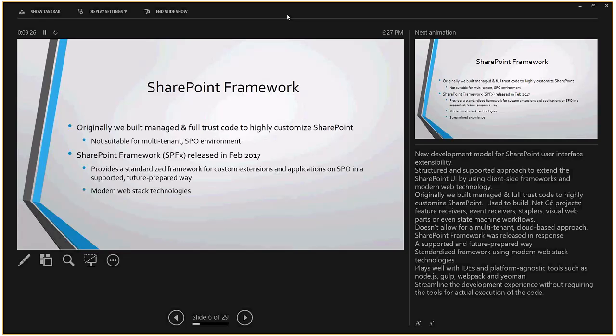It uses modern web stack technologies, like Angular, Knockout, React, TypeScript, Webpack for packaging, Gulp, Grunt. I mean, it's all the things that your front-end developers should already be well aware of. If you're a back-end developer like I am that's trying to cram yourself into a front-end world, I picked this up in 2 days of doing it. It's really easy, and it's really cool. It's also a streamlined experience both for your developers and your end users consuming it.